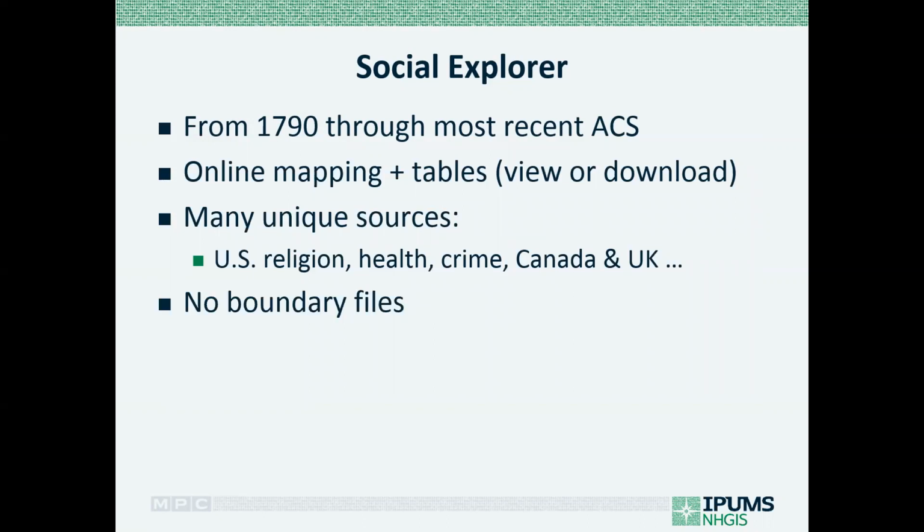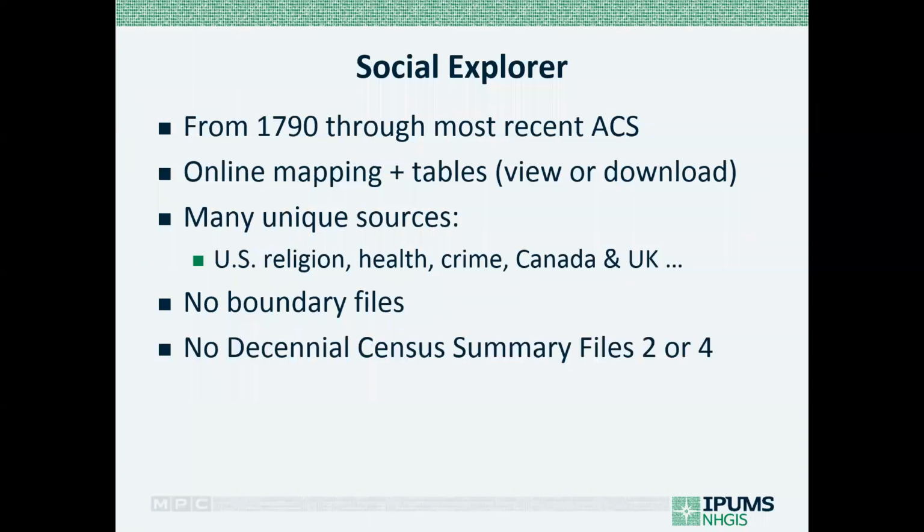A key difference, though, is that Social Explorer uses NHGIS boundary files in its online mapping, and as part of our agreement, they do not redistribute those boundary files. For the boundary files, you need to come to NHGIS. One of the unique things on NHGIS is that we have data from the census summary files 2 and 4. It's somewhat niche, but what these summary files provide is fine-grained breakdowns of race and ethnicity. So if you are interested in studying a particular racial or ethnic group, such as Cubans or the Somali population, you could use these summary files to find lots of different tables for those specific groups. That's not available on Social Explorer.